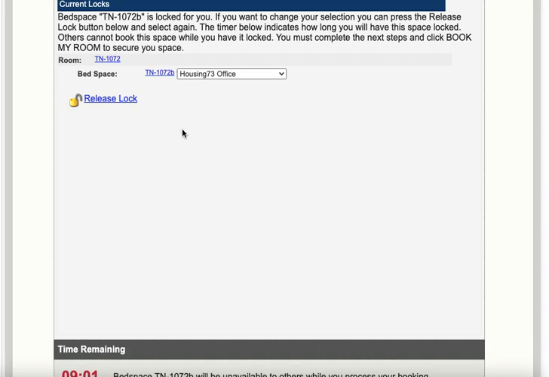Also, if you are in a roommate group, you will see more than one drop down right here. That is where the act of actually pulling in the roommate comes into play. So you will assign yourself to one side of the room, and then on the other drop down, you will pull in your other roommates, however many you have.